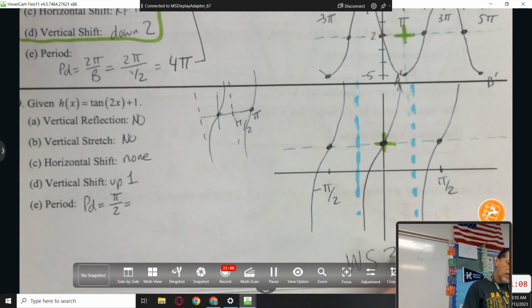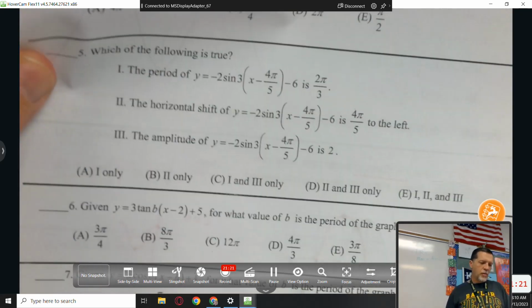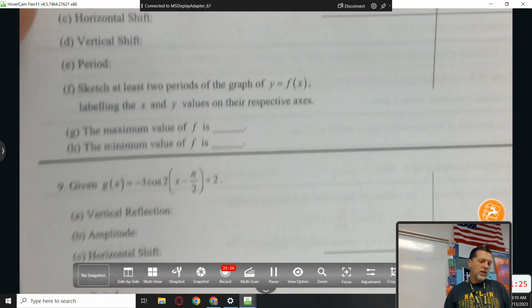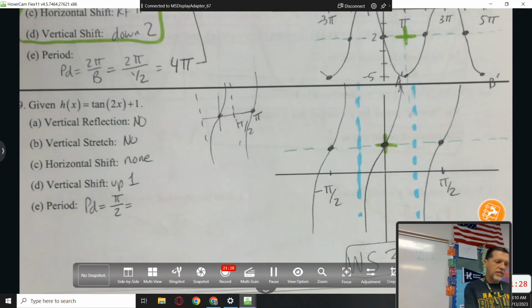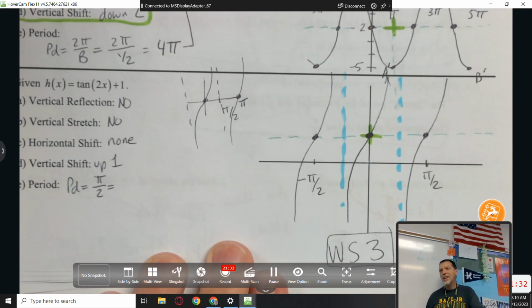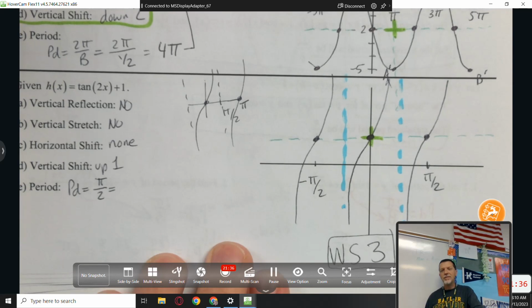All right, this long weekend assignment, long referring to the weekend, not to the assignment, is worksheet 3. So there's 10 questions. 7 of them are multiple choice property type questions, and then the last 3 are all the graphing stuff. So give those a try, and if you're able to do worksheet 3, you're probably going to be just fine next week. It's really next week is all review.